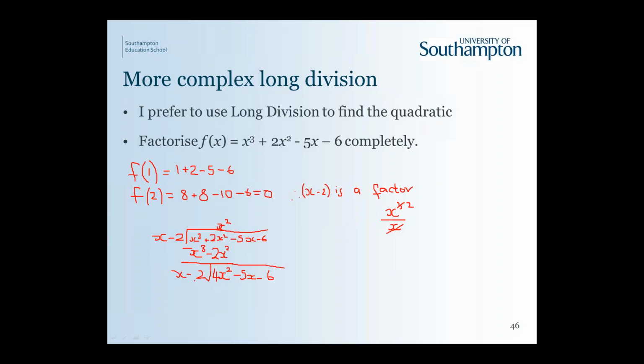We're now doing x minus 2 into what we've got left after we've taken off x squared amount of our bit. x into 4x squared goes 4x times, which I write above this. And here I go again. 4x times x is 4x squared. Now, I know here what I've done is like set up a new division thing, but normally what I do is I just say, okay, I've got to bring this down so that I've got my minus 5x from above, and then x, oh yeah, sorry, x times 4x is 4x squared, minus 2 times 4x is minus.